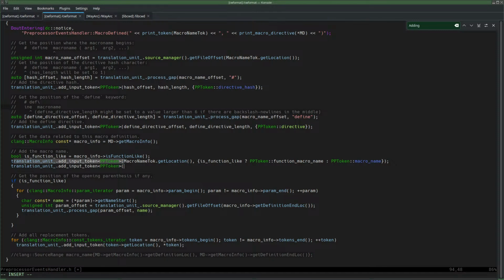Then I need a location that immediately follows, that should be last offset. I think that is last offset.